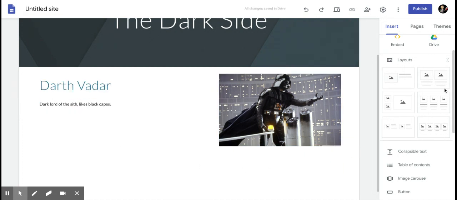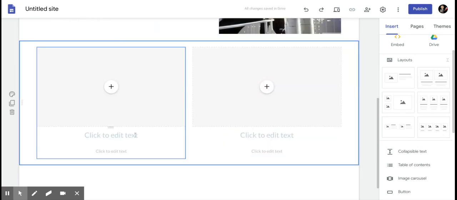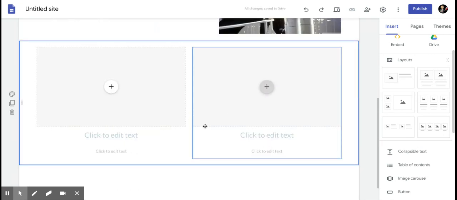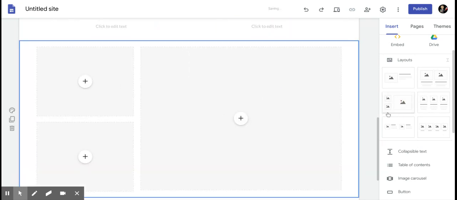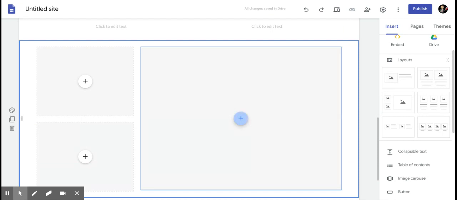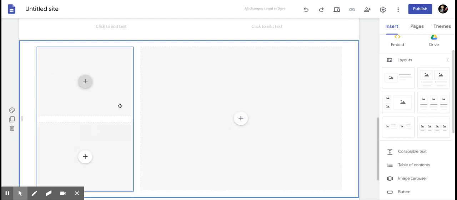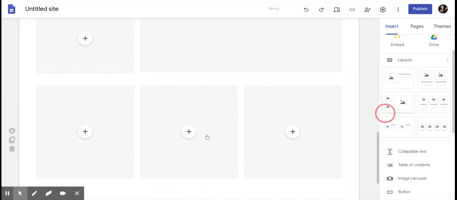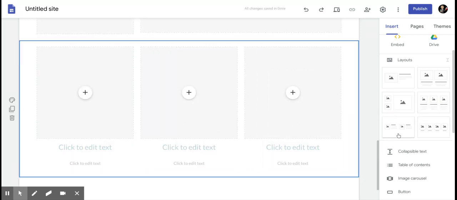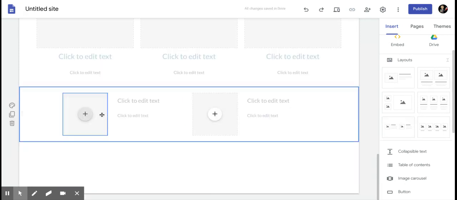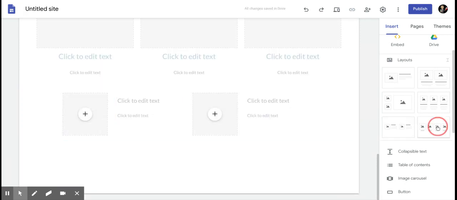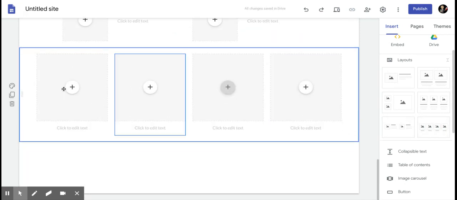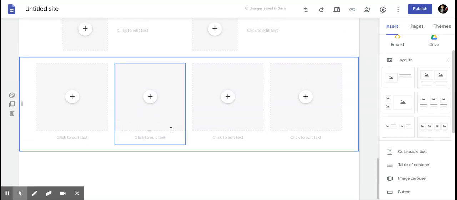Other layout options include 2 placeholders with titles underneath. That's quite a nice, useful one. There's another one where you get a larger image or a larger placeholder and 2 small ones. That's really good if you're trying to put together pictures or a gallery of things. We've got 3 small pictures with text underneath them. We've got 2 very small items and text next to them, and there's 4 very small placeholders and very small little bits of text underneath them.